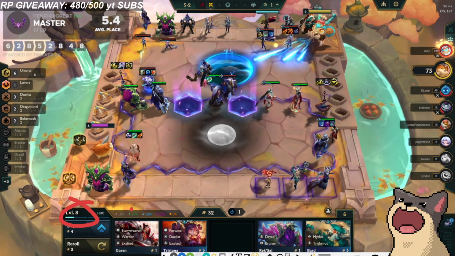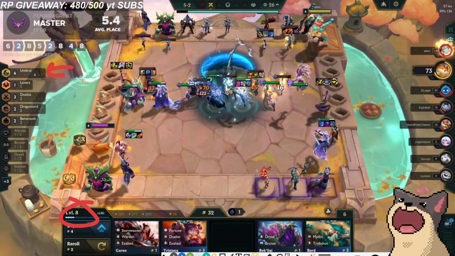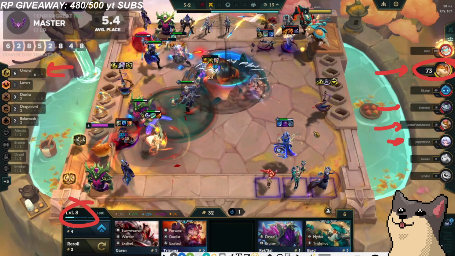Even though I got stuck on level 8 and I rolled a lot, right? You have to roll in order to hit the 6 Umbral threshold. But as you can see, I'm still in a very easily top 4 spot, right? There's no way I'm going to lose more HP than these guys. It's pretty much a guaranteed top 4.